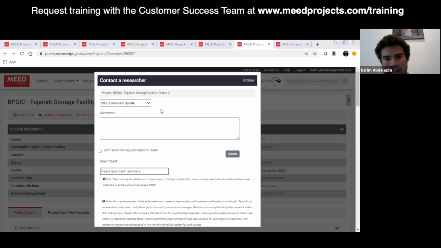Moving on, we have Mr. Saher: how can I develop a database for a certain EPC company for all of the projects they are executing or participating in? Again, we covered that as well. Saher, it's a really valid question. When you click in the company profile, you're going to find, for example, an EPC like Shapoorji again, or any main contractor for oil and gas. You will find all of the associated projects. You can simply filter it to execution, and the role will be contractor. This means that these are all of the Shapoorji projects that they are executing right now. Again, I said it fast, but you will find it in the training, which is recorded.